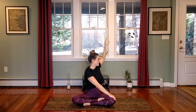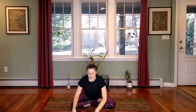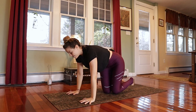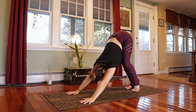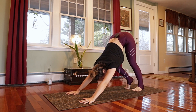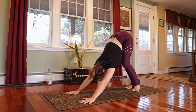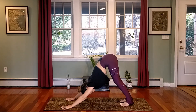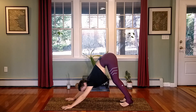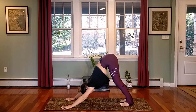Inhale to rise up, exhale to lower your back hand down, and inhale to untwist, both arms coming up. Exhale, bring your hands out in front and come onto all fours, curl your toes under, and exhale to send your hips back and up for downward facing dog — just pedal it out. Starting to loosen up the hamstrings before we get into some of our deeper floor poses. If you tip your pelvis forward and then start straightening your legs, you'll feel that drawing the stretch more into your hamstrings and calves, and maybe your exhales can allow you to sink a little deeper.